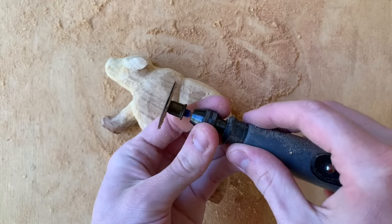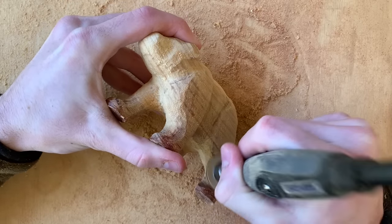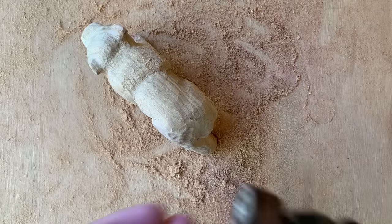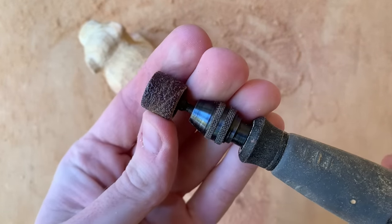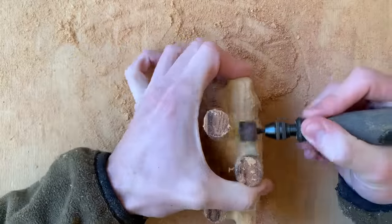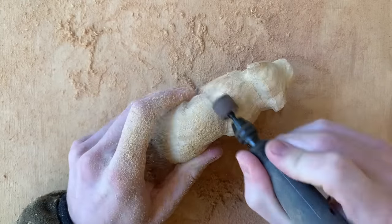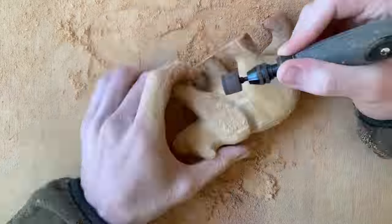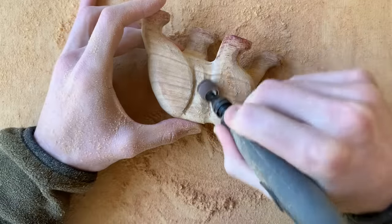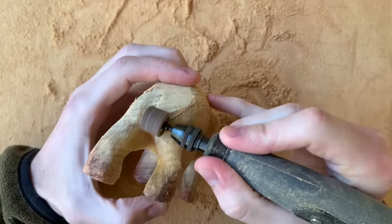Alright let's get to sanding. I have this homemade 200 grit sanding wheel to start and I usually like to sand at about 15,000 RPM. I realized it was a bit too rough to start with the 200 grit so I switched to a sanding drum that's 60 grit. Here I'm really just trying to get any deep scratches out of the wood, and I'm also using the coarse sanding drum to further round off any hard edges. The drum shape is nice for these animal carvings since it fits with most grooves such as between the legs and the curves of the feet, and it also worked well with shaping the tail.